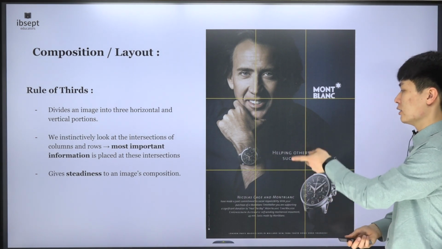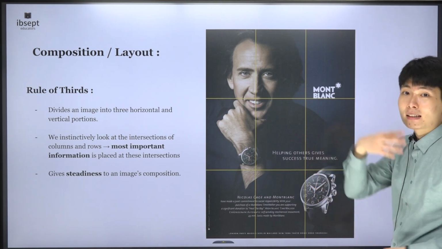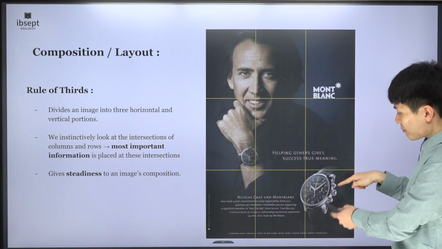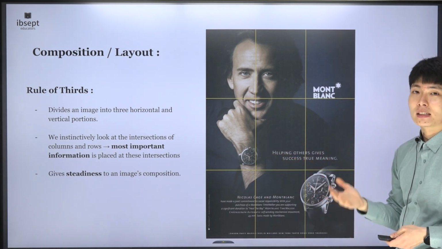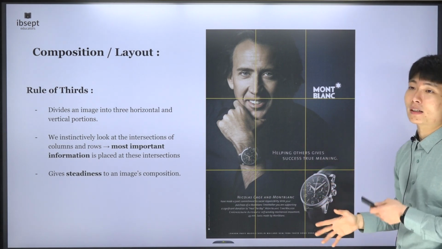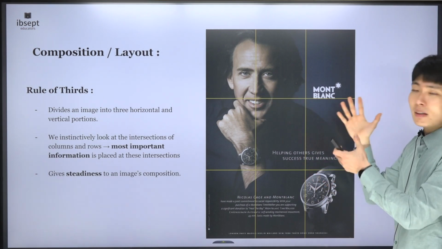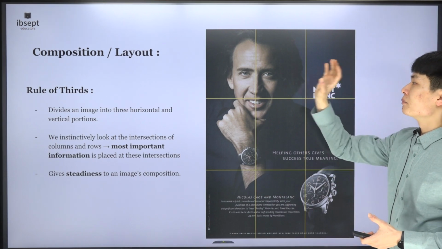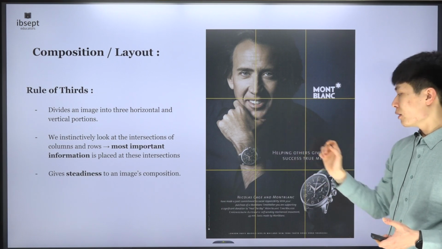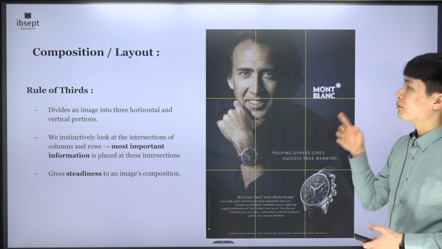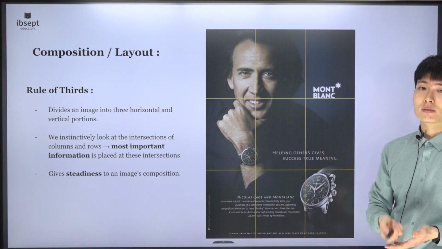And of course, here you have the tagline of this advertisement, let's use that language for the composition section, again, a close-up image of the watch, just to magnify the details, help viewers appreciate the details of the product more. So that, again, you will find near the other intersection. If you now look at the whole advertisement, you'll see that the most important bits of information have all been purposely placed at or near the intersections created when we apply the rule of thirds to this visual source.